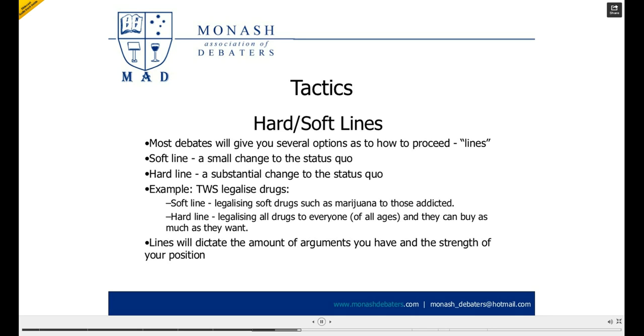And what we'd call that, so soft line, kind of crazy line, you want to sit in the middle, and that is pretty much taking a hard line, and that is a substantial change to what's happening right now. And I think the best kind of model you can run in this debate is you would legalize absolutely everything. Legalize heroin, absolutely everything, no matter how dangerous the potential health risks are. But what you would do instead of just letting anyone buy it in whatever quantity from whoever they want is you'd have the government regulate it. So you would get a prescription for your heroin in the same way that you'd go to a doctor. Or another way you can do it is that you just have safe injecting rooms.